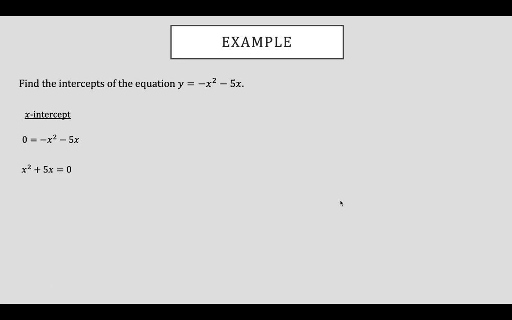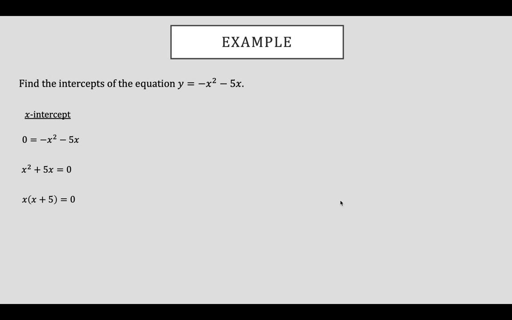Now, you might find it helpful. Notice I have brought the negative x squared and the minus 5x over to the left-hand side of the equation just to make everything positive. If that's helpful for you, great. Now we can factor out our greatest common factor, which is in this case between our two terms of x squared and 5x is just an x. That leaves me with x times (x plus 5) is equal to 0.